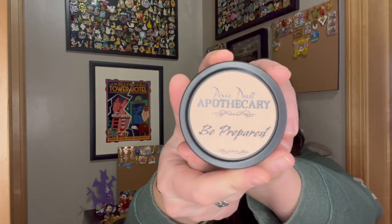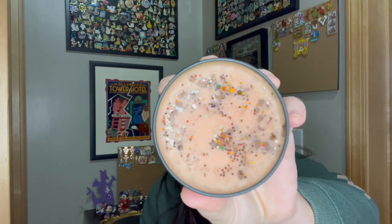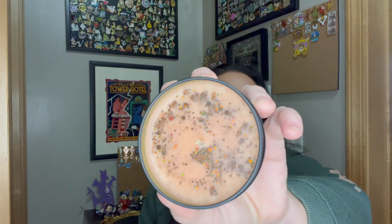The very last one is from their live sale, so I don't have the scent notes for it. Pete and Allie, if you guys watch this, you can definitely comment — I know you said them during the live and I don't remember. This is the Scar candle. He's probably one of my top ones, actually. It just looks like the Pride Lands.